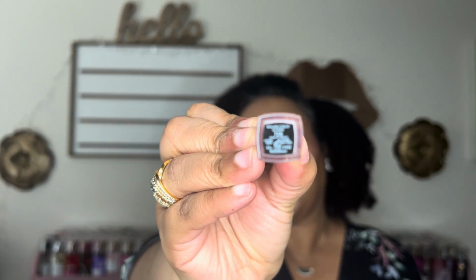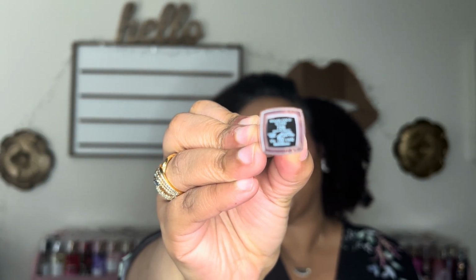Before we get started, I wanted to tell you what is on my lips. I have on the NYX lip liner in 834 Prune and the Chanel gloss in 726. It doesn't tell me the color, but that is the number, and I hope it's zooming in because I don't know if it did or didn't until I'm editing, but it will be tagged below. Okay, you all, so we're just gonna jump into it and then we'll discuss the collection at the end.